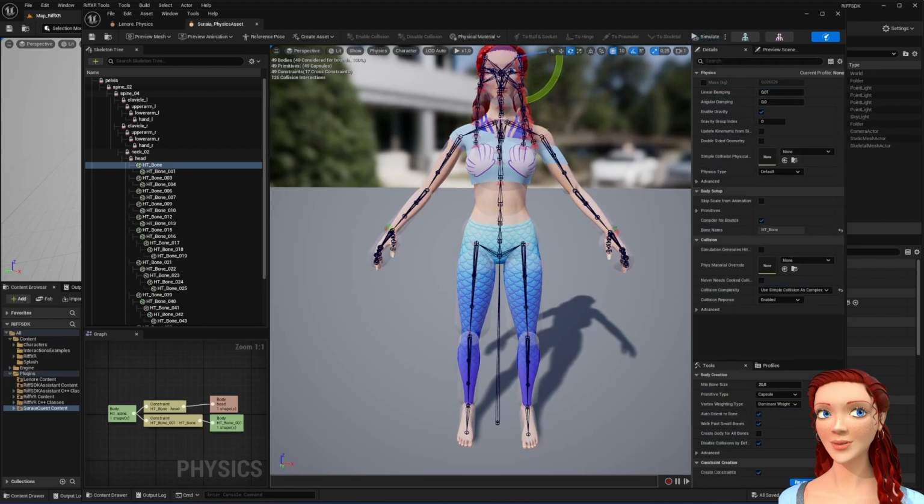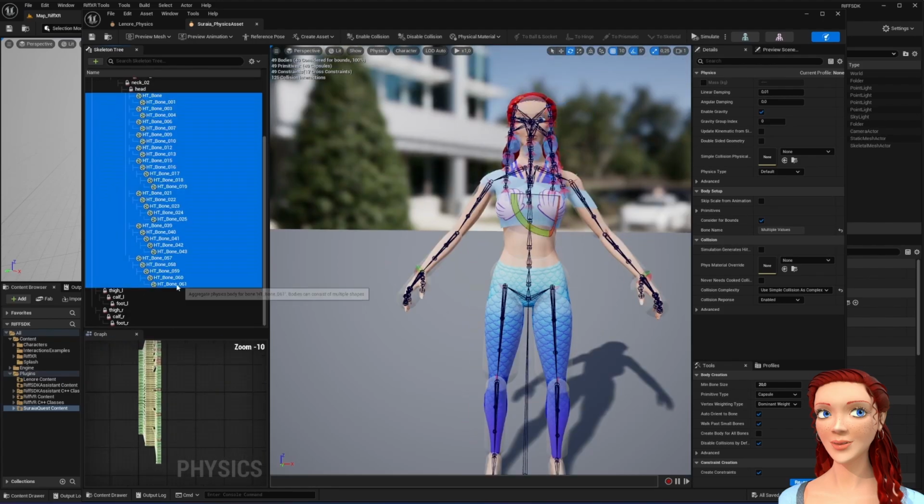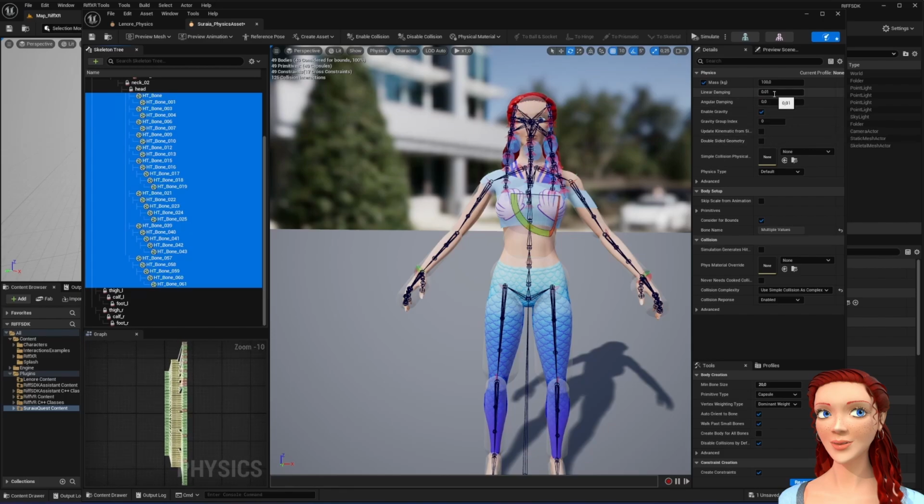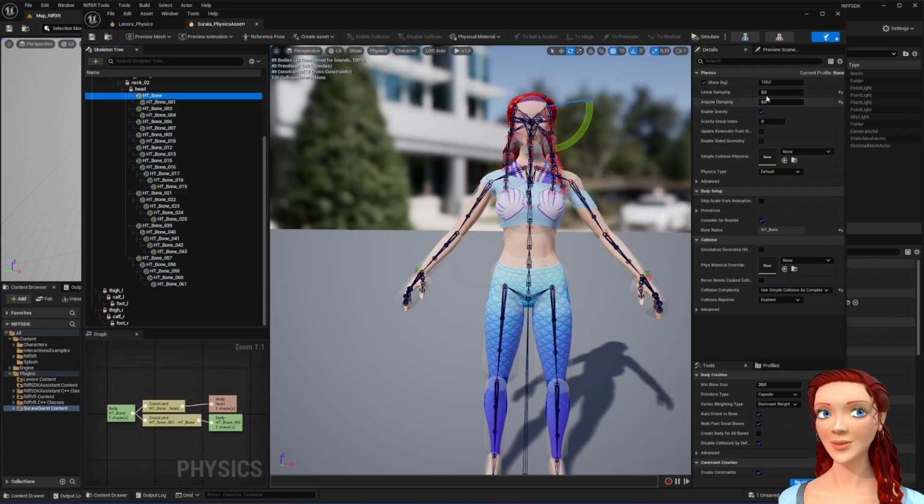But yeah, so first of all, we are going to be introducing mass to our hair physics. So I'll just select all of these and put on mass. And with all of them selected, let's also change the linear dampening to 5 and angular dampening to 6, I believe it was. So obviously hair doesn't weigh 100 kilograms, but I don't know how this physics system works. I myself have copied this from other tutorials.